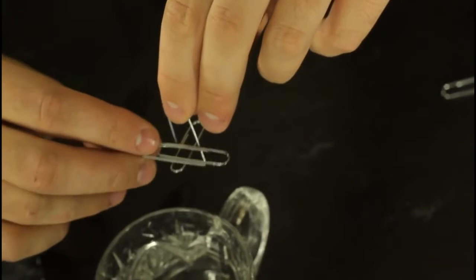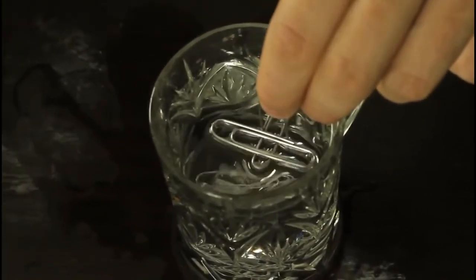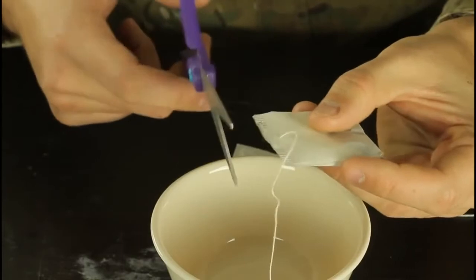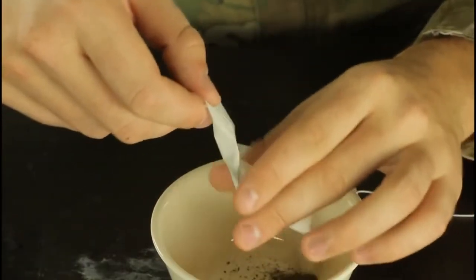Put the other paper clip on top of it and just carefully put it on top of the water. And it will float.